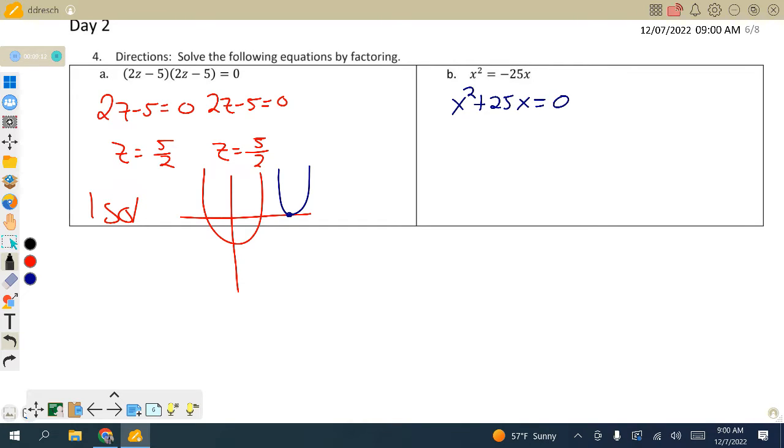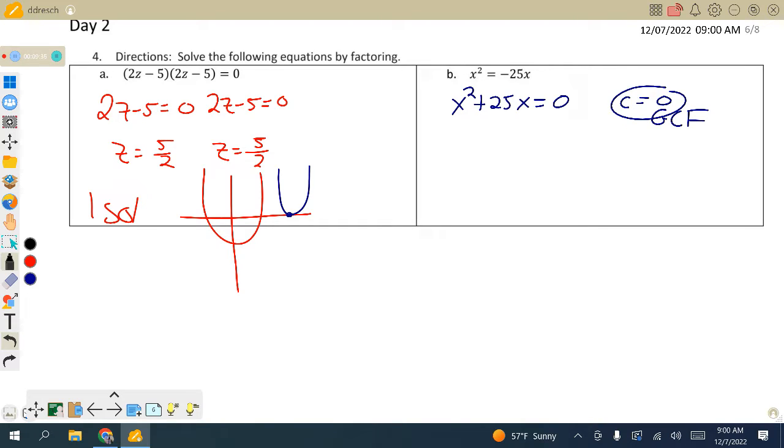And I've been really trying to emphasize since last week. I've been throwing these out there just to keep you on your toes. What is missing on this one? It's a binomial. So which one gets the 0? The B or the C? The C is not there, right? The constant is 0. So what does that mean we have to do? Got to do the GCF. You got to GCF it.